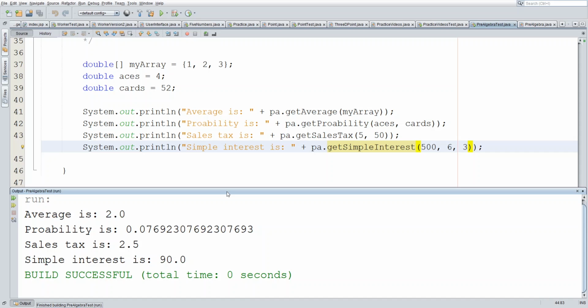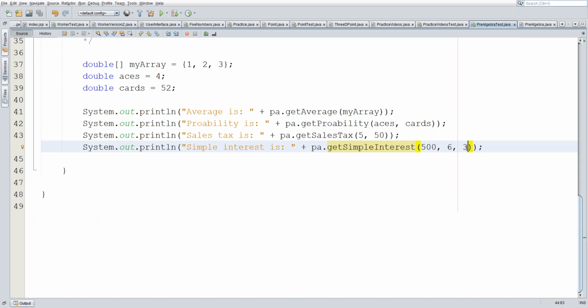So the probability of the aces in a deck of cards is going to be 0.76923. We could do a simpler one in a minute. The sales tax is $2.50, and then our simple interest would be $90. So we would end up paying $90 of interest, paying this off in 3 years.